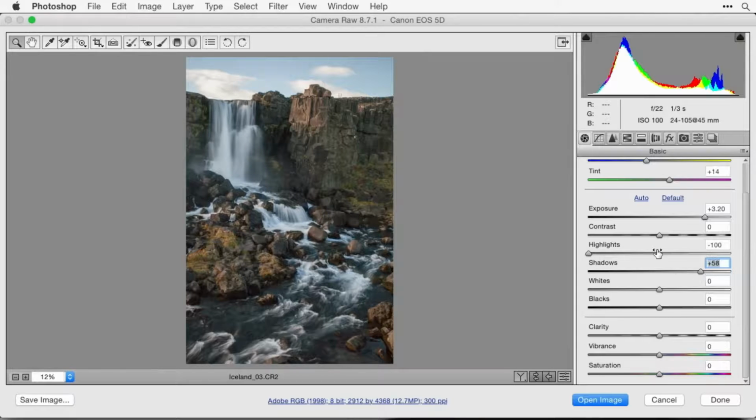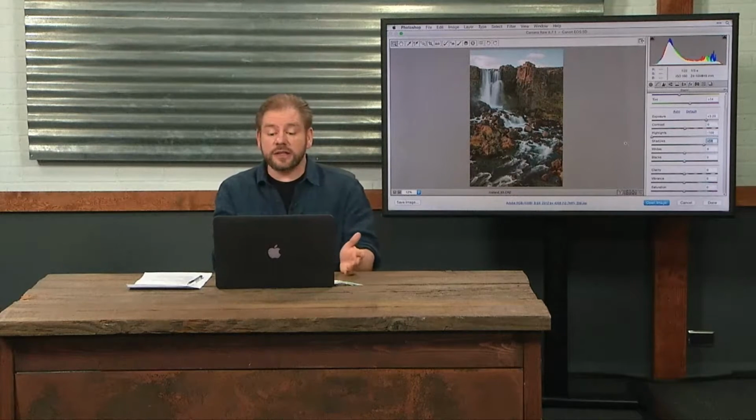What we happened to do is we maxed out our highlights, got it as dark as we possibly could, couldn't move it any further. So we said, fine, let's darken the entire picture by moving exposure. In doing so, the dark stuff got too dark. So we went to shadows and said, okay, let's tweak those. That's a trick. But let's look at before and after.